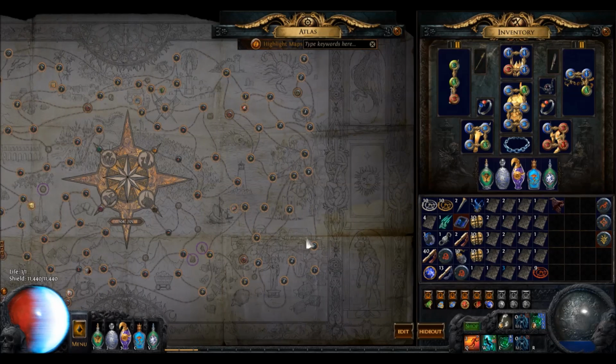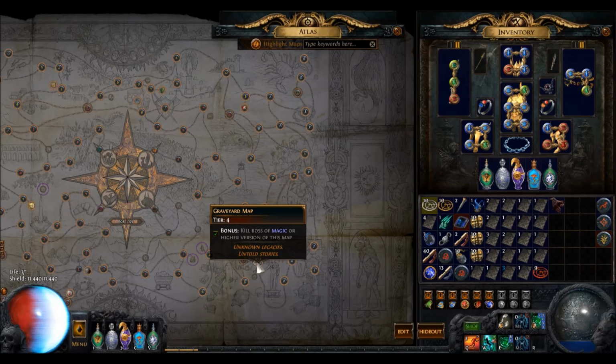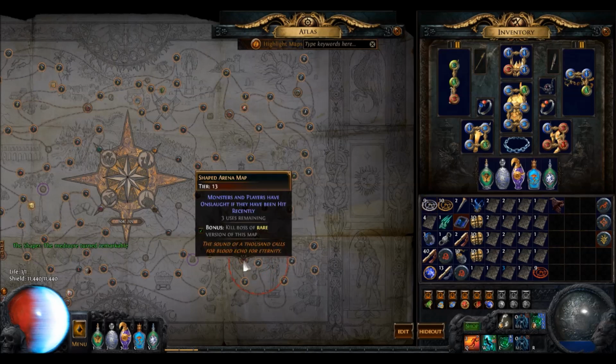Another strategy might be to make more efficient use of your Cartographer's Sextants. These are still under construction, so they will change over time. Sextants pimp your map, not by the map device or by the map, but by the usage on the atlas itself. They give extra map mods.